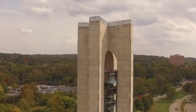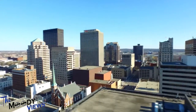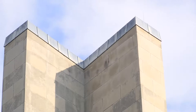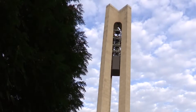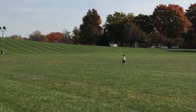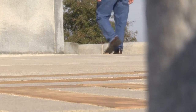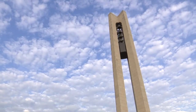He says the next project will be to replace the roof of the Carillon. Richard Crewson is a native Daytonian. The Gem City has many, many wonderful treasures and the Carillon is one of them. He says Deeds Carillon is like family and wants it treated as such, so it's here for generations to come. It's a rarity — very few communities have anything like this and we want to take care of it.